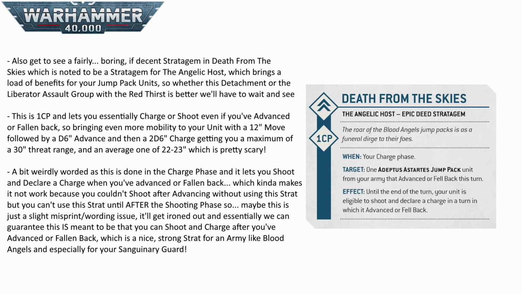Now this is 1 CP, and it allows you to have a jump pack unit that has advanced or fallen back this turn still shoot and charge. So you can now get into combat really fast with your 12-inch move and then advancing and still charging, or if you've got spears, you can very easily fall back and then recharge to get that bonus to wound from the lance rule again and again and again.